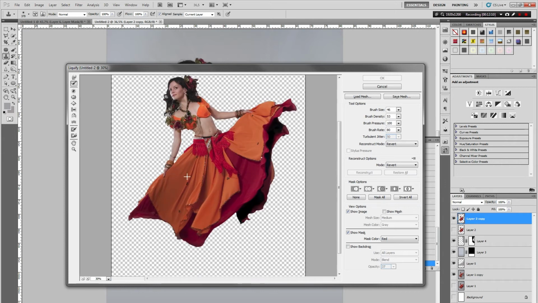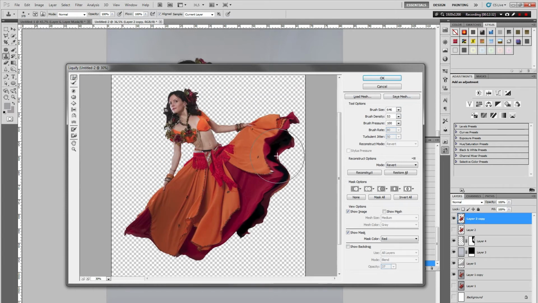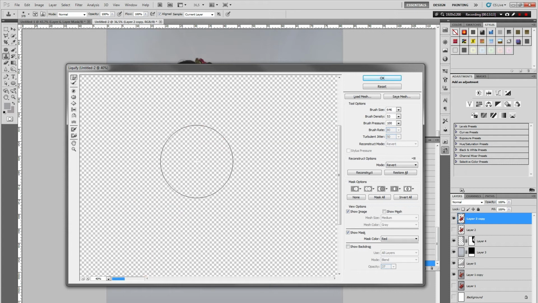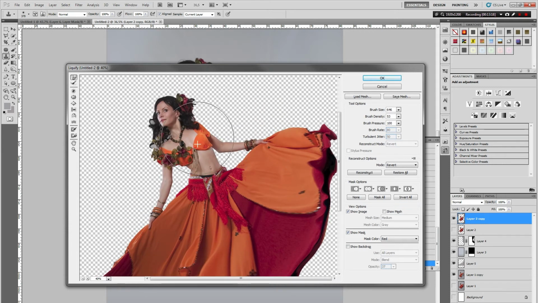I think I want to make the dress part a little bit bigger, so the splatter will be able to, you know, splatter a lot more. So I'm gonna just make it a lot bigger. And now the important part is to not have warped the hands or the body.